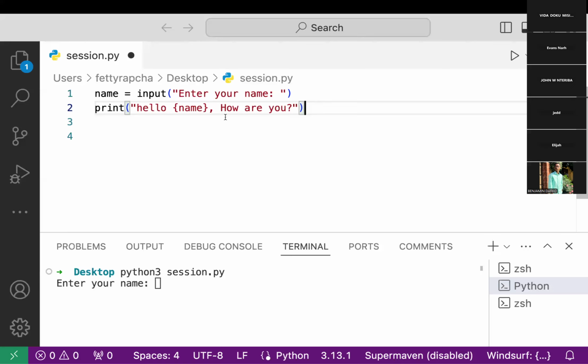If you declare anything inside a quote like this without specifying it, it tends to be a string. Everything will be a string. If you run this particular line of code, it will print. Let me quit this and run it, and let me show you what it prints out.